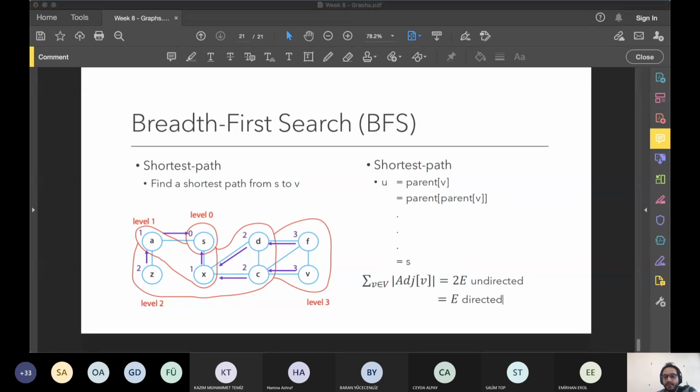So what is the complexity of the shortest path problem? It's the number of vertices and adjacency vectors, so all the vertices, because this is how much we need to visit to create this. This is for the BFS. The complexity of BFS is equal to the summation of the size of the adjacency list of each vertex.